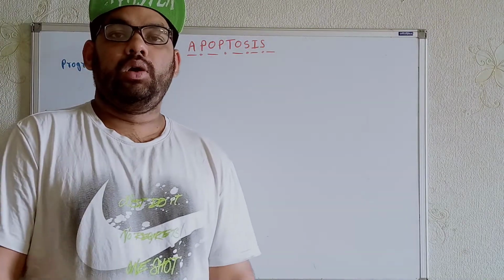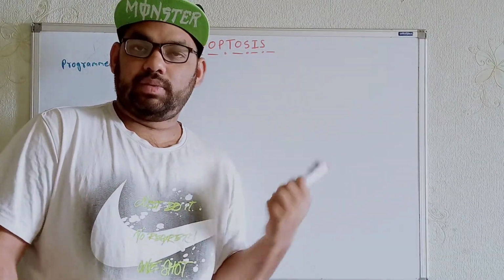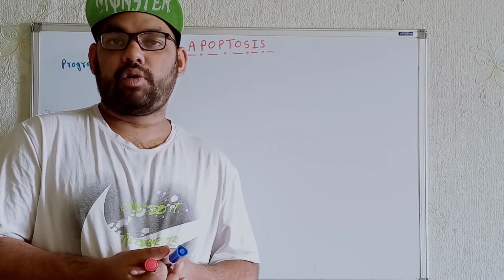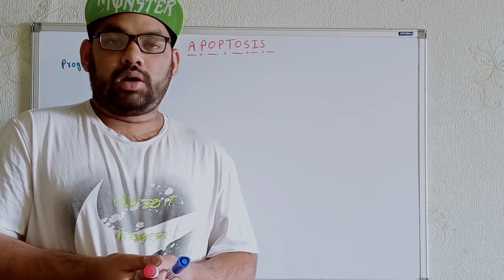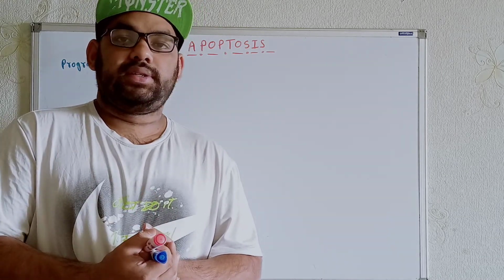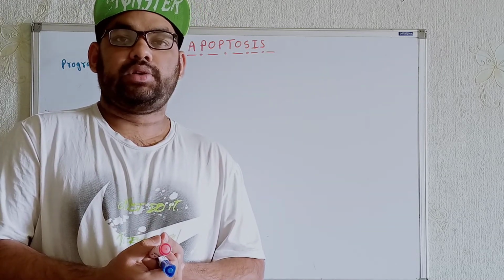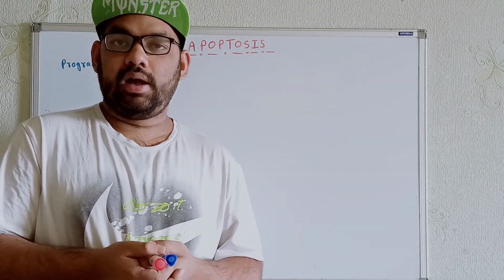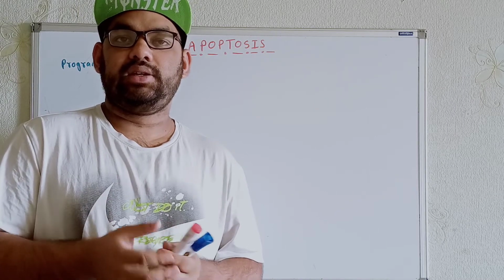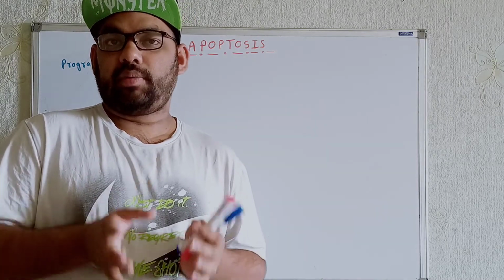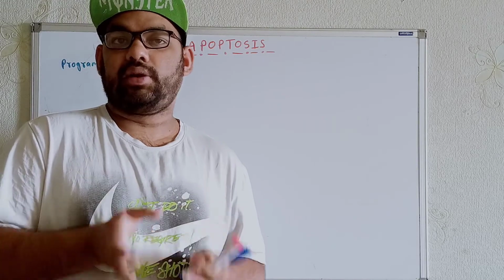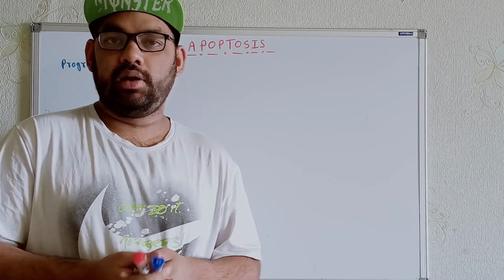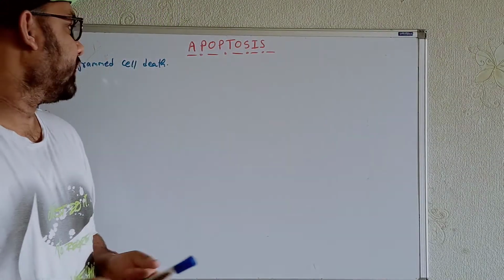Apoptosis may be physiological or pathological, but necrosis is always pathological, meaning abnormal. Now, there are certain types of genes that can stimulate the process of apoptosis, certain types of genes that can inhibit it, and also one type of gene that balances between the pro-apoptotic and anti-apoptotic genes. We'll see all these things, first the genetic factors.